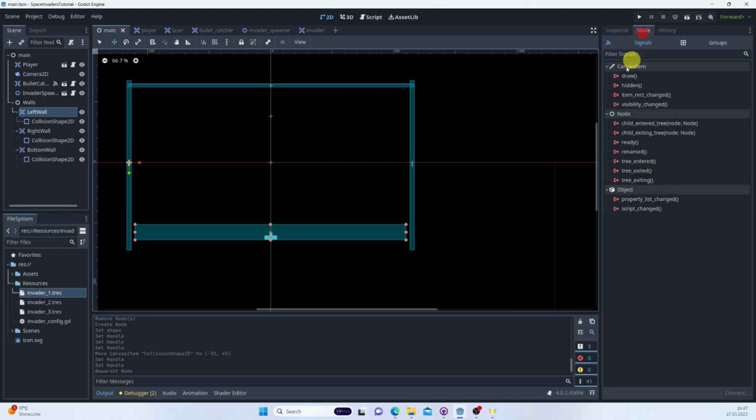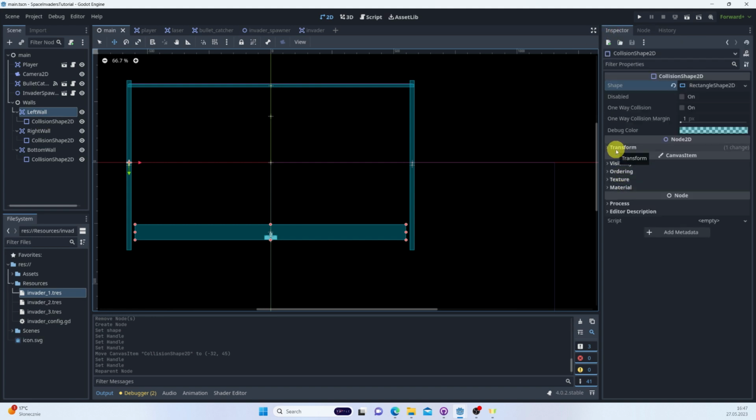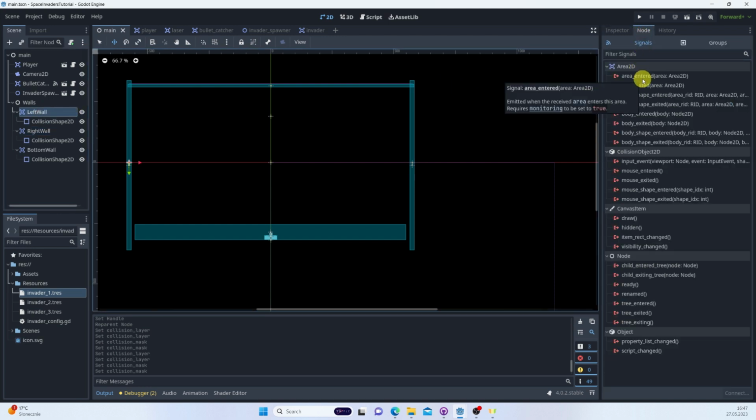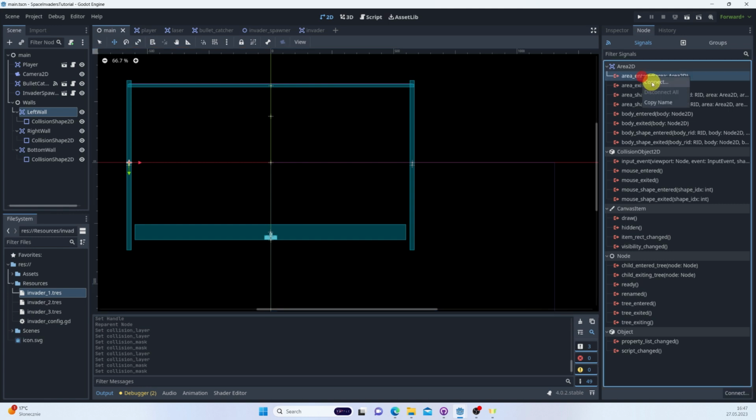And we're going to use the signals. So let me think about this. We need to check the collision. So the layer which just exists is a wall, and it should listen to collision with Invader. Okay, the same goes here. It is a wall, and we'd like to get information about collision with Invader.